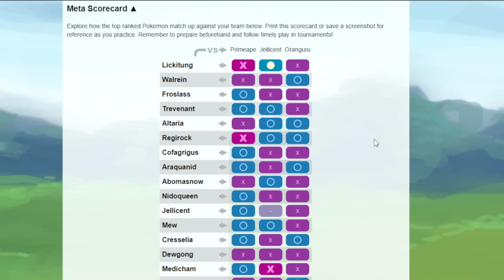Jellicent as well is a very good anchor. I think we will be seeing a lot of Walreins in the back potentially lurking, so having that ghost and water typing can really potentially pay off. Hex, as you guys know, is great at energy gaining, and Shadow Ball is going to do a lot of great neutral damage across this meta as long as you keep it away from normal type Pokemon, which is why we're hoping the Lickitung comes into the Oranguru with the Primeape lead.